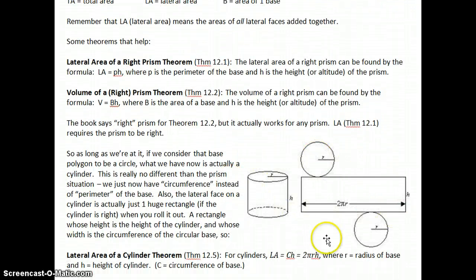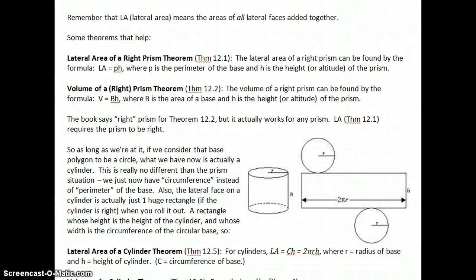Here's a better picture of a cylinder unwrapped. If you cut open the side of a can and flatten it out, yes, you're going to get a rectangle. And if you think about that, this edge, as it unfolds, is just going to become a straight edge of that rectangle, and it's going to have the same length as the circumference of the circle. It was formerly wrapped around that circle, so that's how long that is. It's one circumference, and of course the height's still the same as the height of the can. So here's your whole surface area laid out. It's two bases, there you see them, plus the lateral area, and the lateral area is just a rectangle that's circumference by height. So that stuff is in here too.